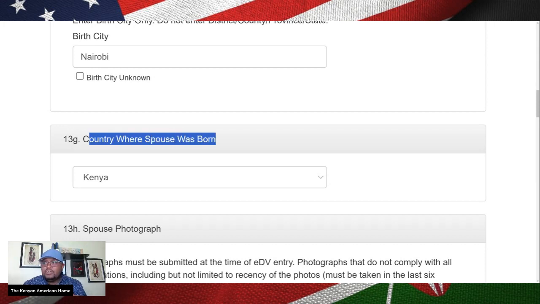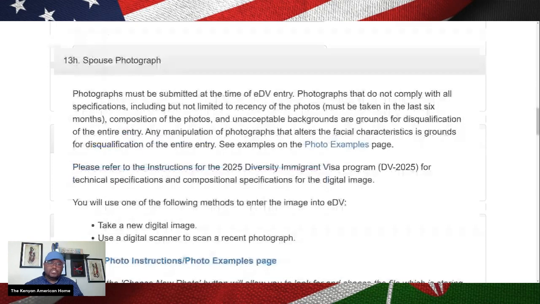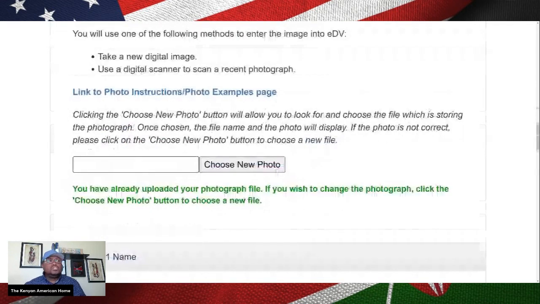Country where your spouse was born, you can put it in there. And then you'll need to attach a photo of your spouse, photo of your wife or your husband. So on that note, let me say this thing, okay? When you are married, you get a double chance to apply, okay? As long as both of you meet the qualification of at least a high school certificate, your wife can apply and then list you as the derivative. See that second page, that part 2? So let's say I'm married, okay? So I would put my information on part 1. And then I would check, say I'm married.